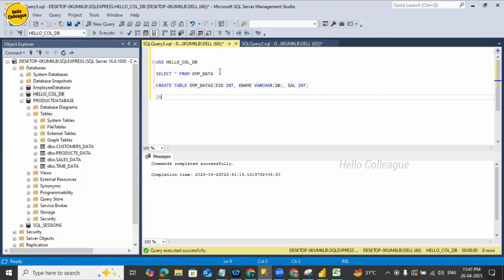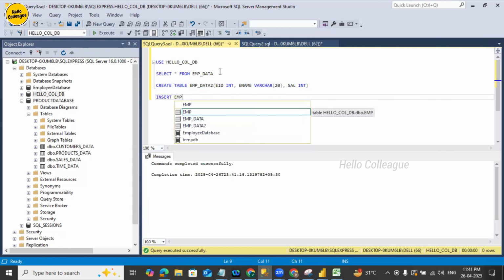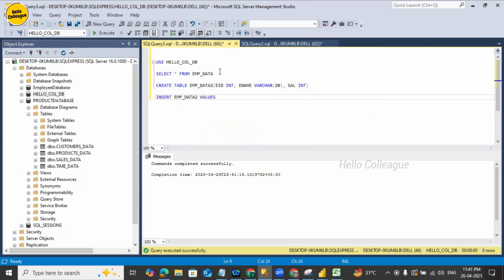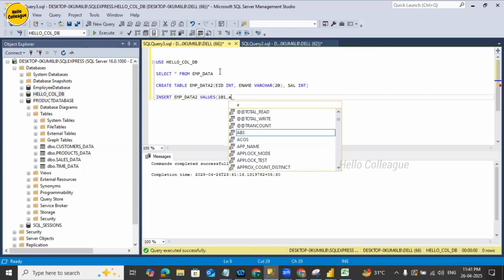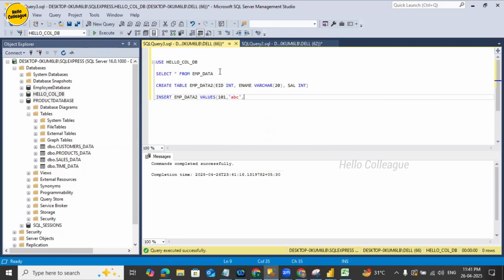Right. So I'm going to insert some records into emp underscore data 2 values. Say 101, let's write some lowercase abc, say 250.